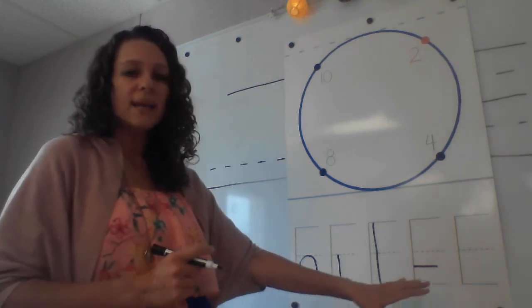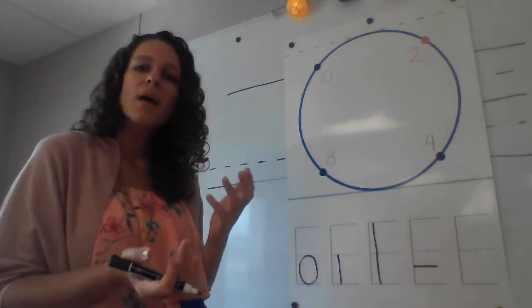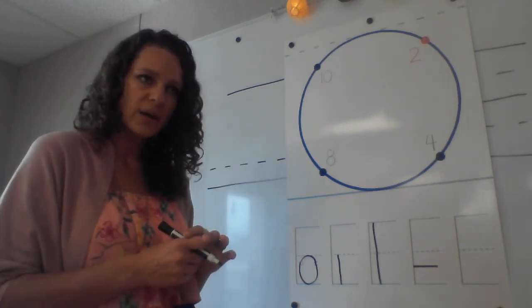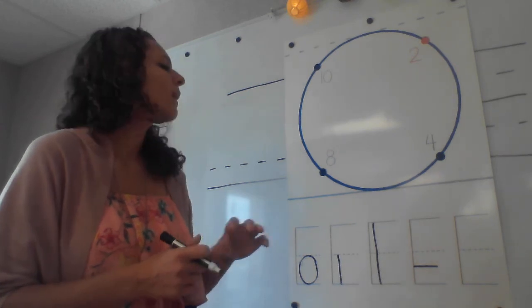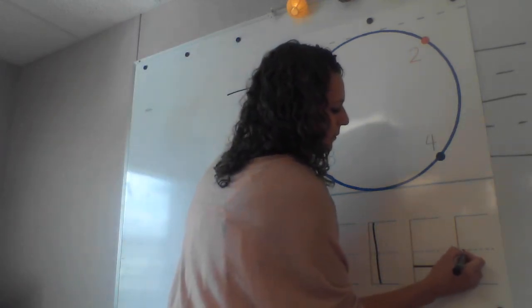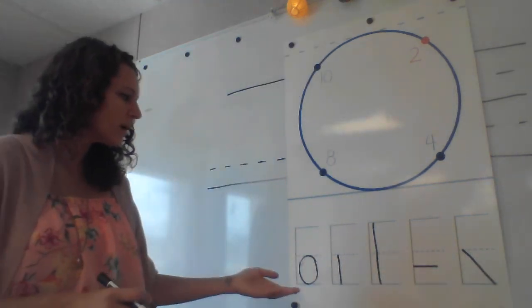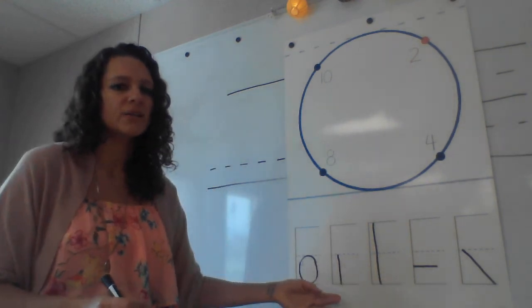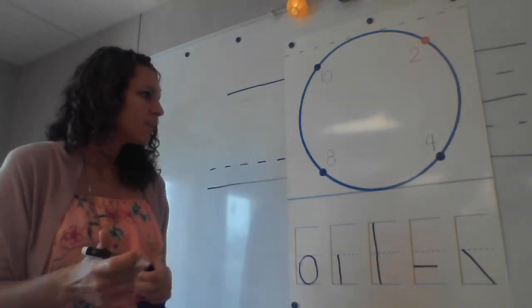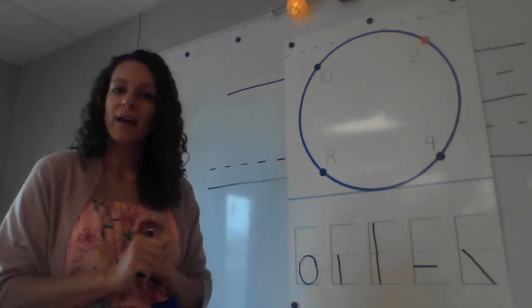All right, so now we can add our last stroke in, which is the stroke we just learned. Where does that stroke start? Where does our slant stroke start? Good, it always starts at the dotted line, and it always goes forward and down to the baseline. So these are all of the kinds of letters. All of them start with one of these kinds of strokes. So now we know all the strokes we need to write any word in English, which I think is pretty neat.